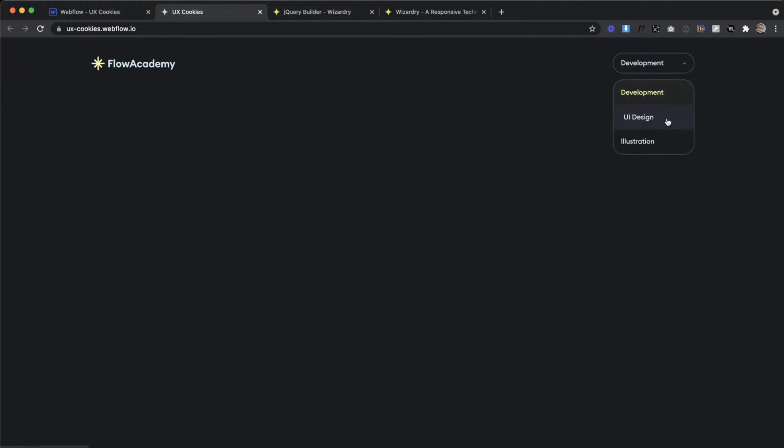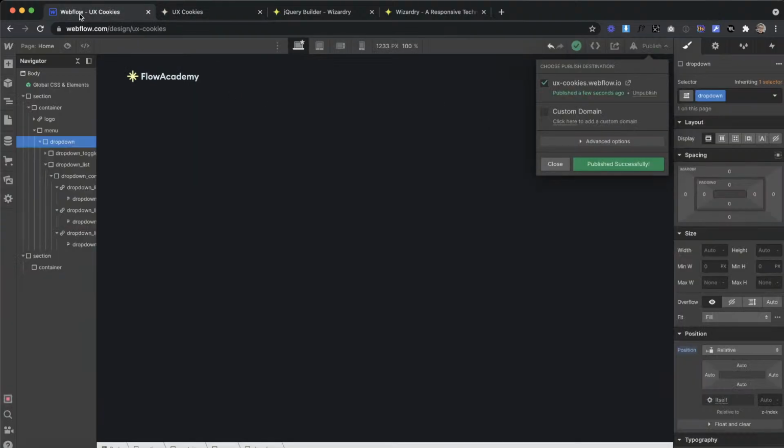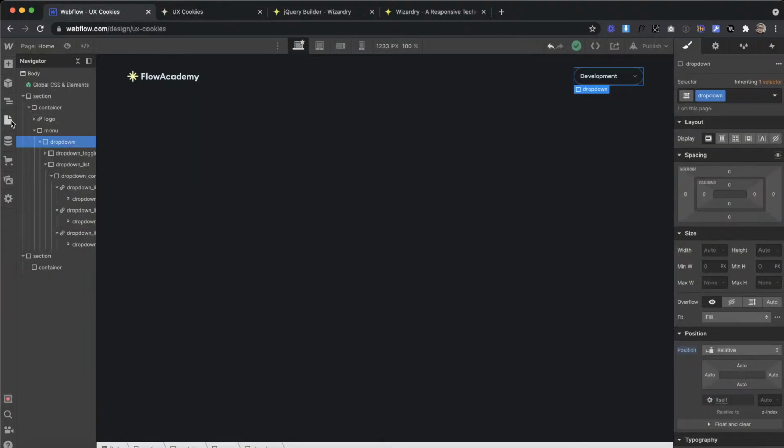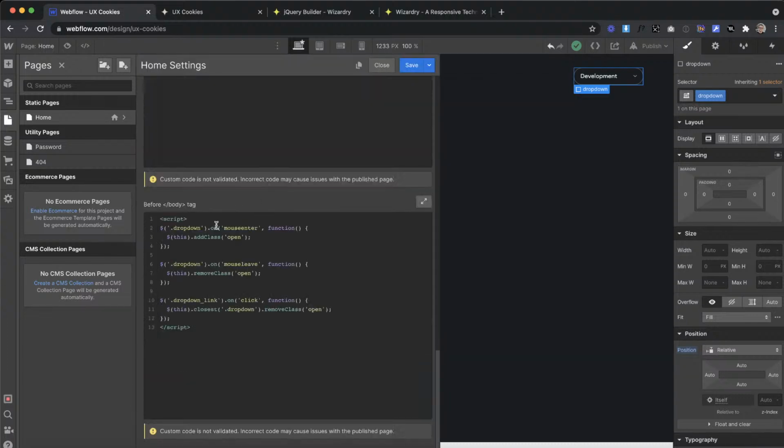All right, so if I click here, sure enough, it closes and I can hover back in. That is perfect. Okay, so what we need to do is also tie this some kind of way to a click event. So I think what I'm going to do is copy this first one here, because on mobile, the only way to open and close this is going to be on click.